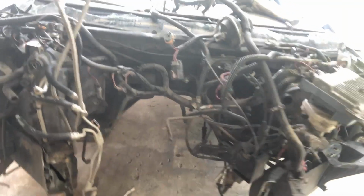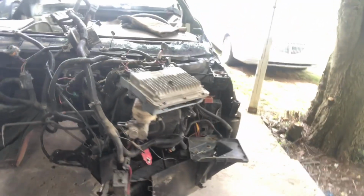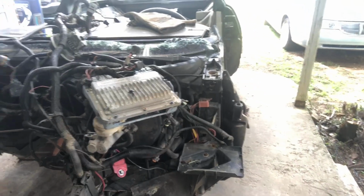I might not be able to do anything tomorrow, because it's wife's birthday. But after that, I'll probably get to tearing apart this front firewall here. See what I want to save of that wiring harness and computer and all. And other than that, try to find a place to put the rest of this daggum car.